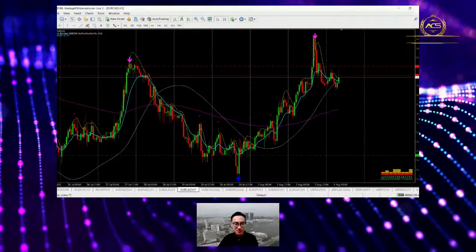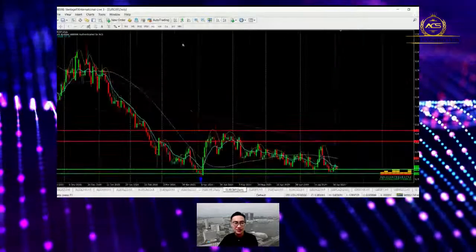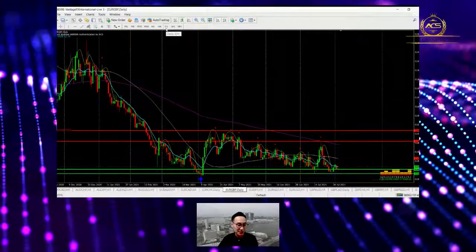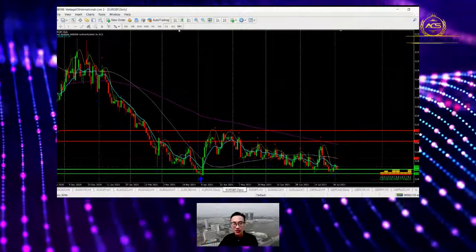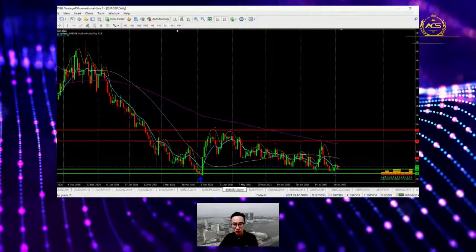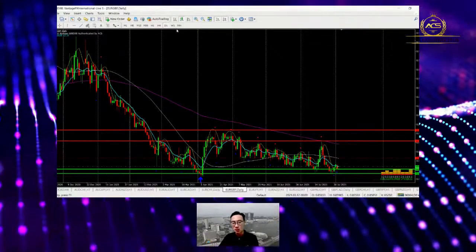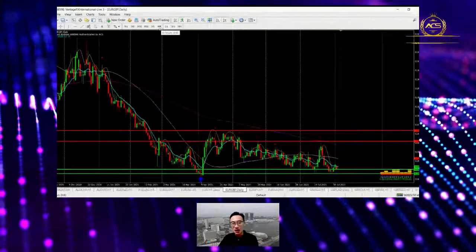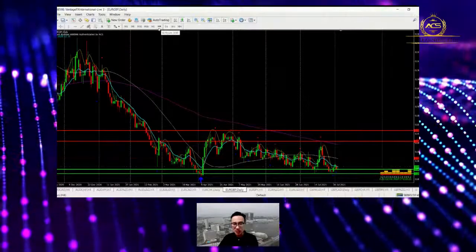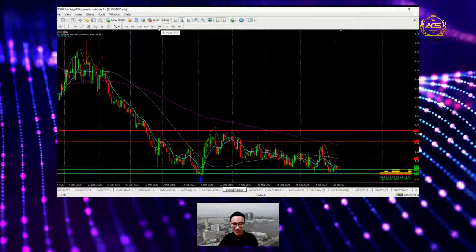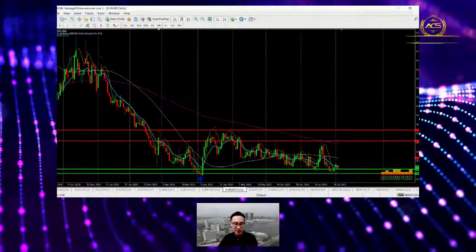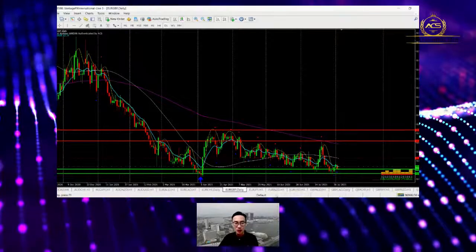Okay, let's look at Euro Pound. Euro Pound is already in the bull market, so whenever there is a retracement it will go straight back up. Okay, Euro Pound, I'm going to give a miss because it's at the bull. So with a little support, it will go buy. So people who are doing buy can keep a lookout for Euro Pound.